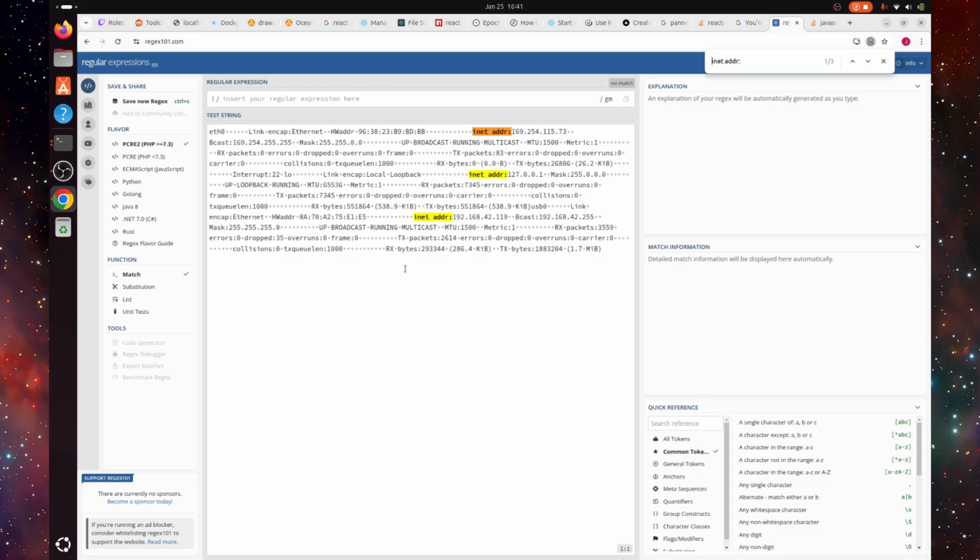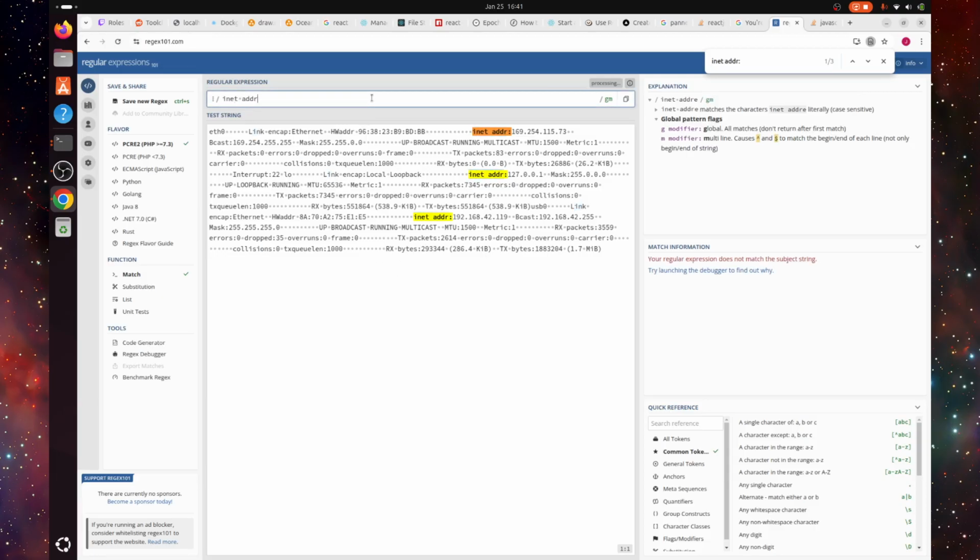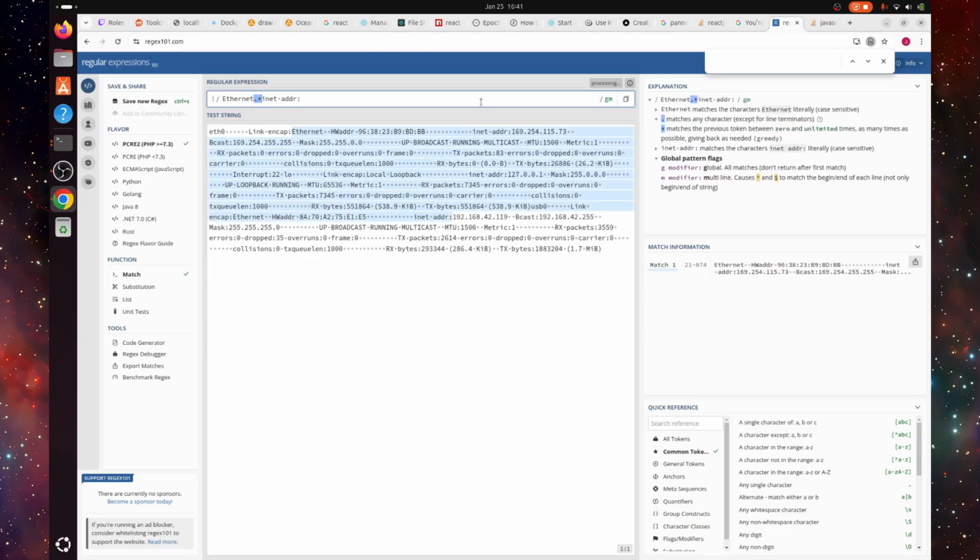Let's go inet address. Ethernet.star. Oh, okay.